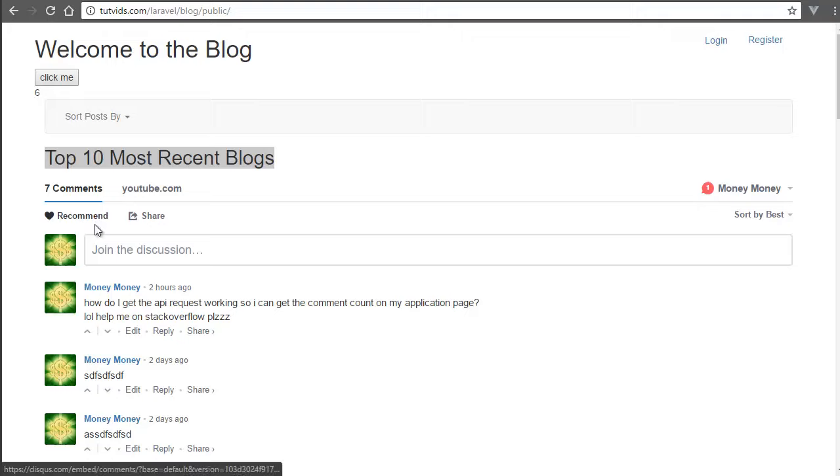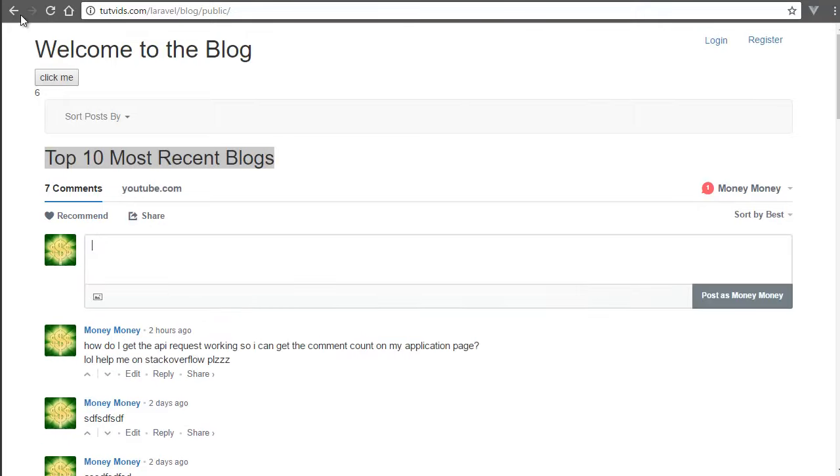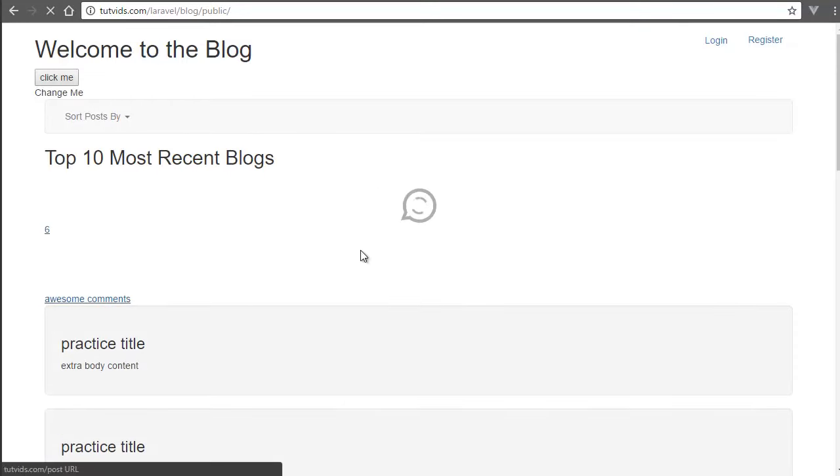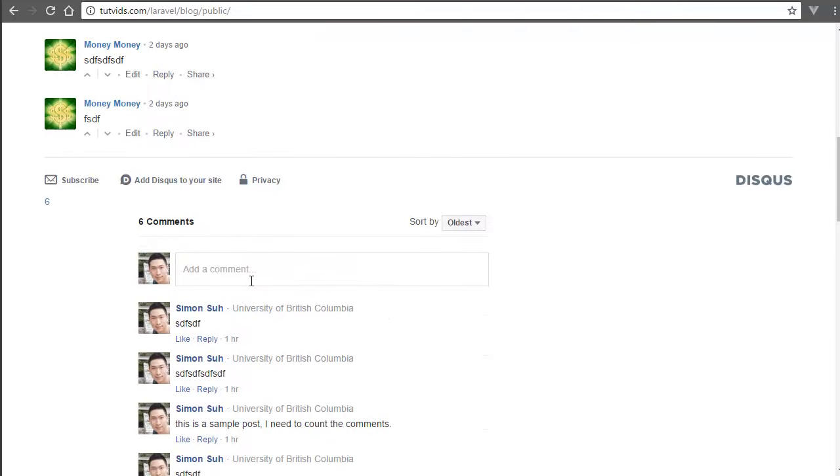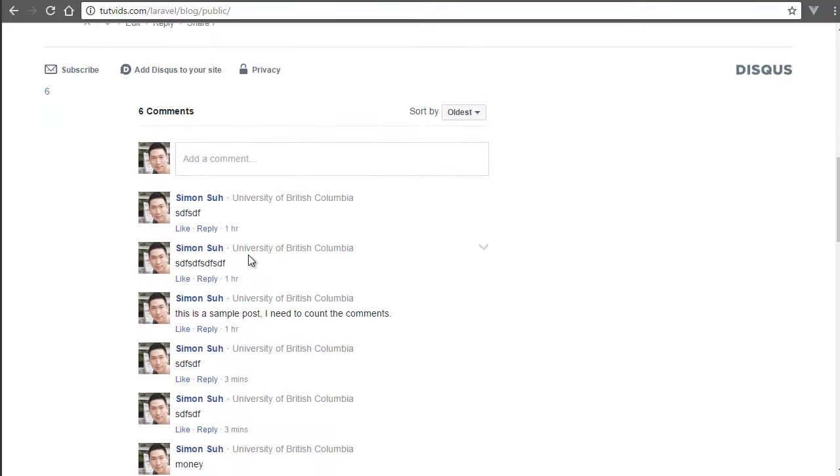So here I have the Disqus comments. If I refresh the page, you can actually see the Disqus comments loading. And the benefit of Facebook comments here is you don't have to... I added both to this page because I was playing around with what's available. And if I add Facebook like comment, it's actually a lot more difficult.